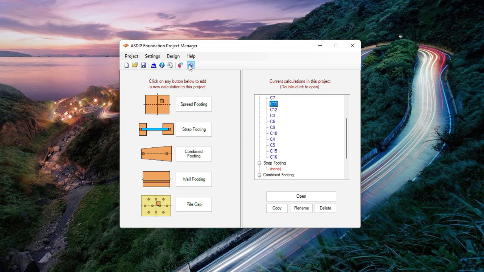In summary, we have this new feature called the Batch Design Manager. We previously announced the feature regarding the import of loads from ETABS and the footing schedule as well. So now you can import the reactions from ETABS, design all the footings just with a click of a button, then generate your schedule, and then export the schedule to Excel. We believe that it's a fantastic feature that will speed up your design tasks.